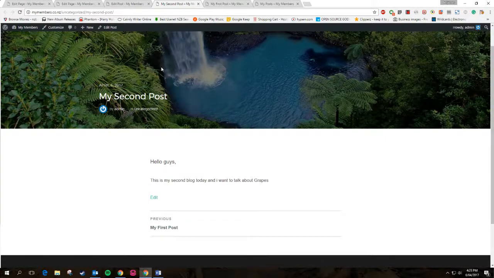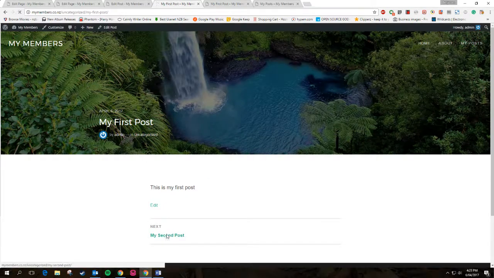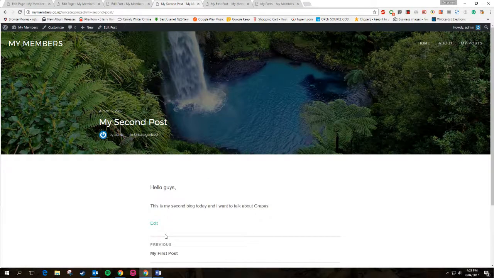And also what WordPress has been smart enough to do is it's added, based on this theme, a quick link so you can navigate back to the previous post, and you can go to that. So someone could read your blog and they could quickly go to the next blog.